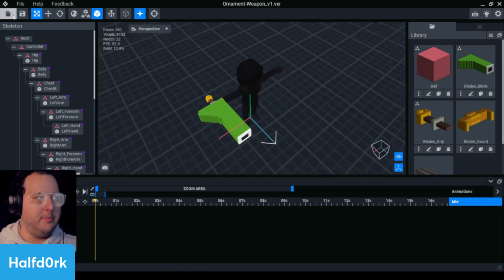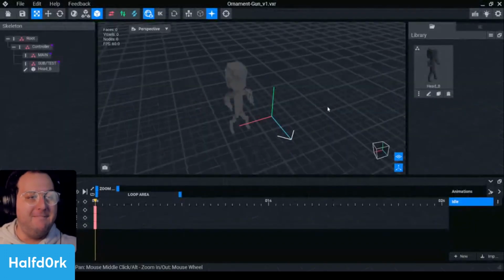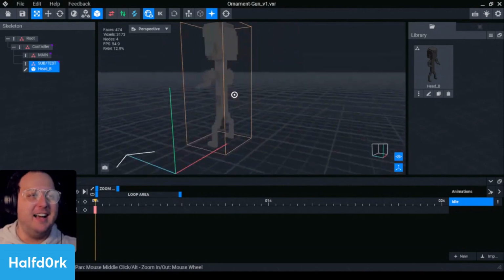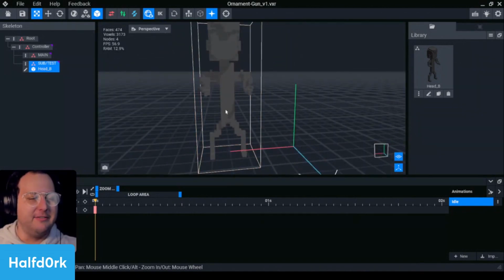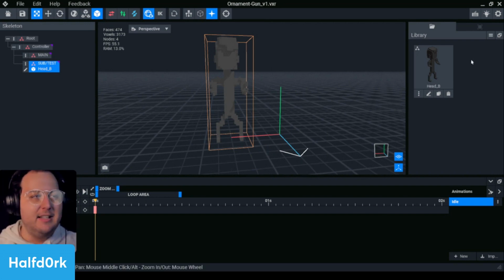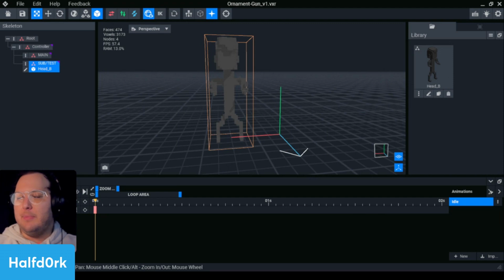We made a quick introduction to the mannequin. So we made this chicken-limbed character here in the first like 10 minutes. And so that's a great tool to add to your VoxEdit arsenal. I would highly recommend every one of you make a mannequin or some other scalable asset, like a banana for scale, just so you are able to create around it and have an idea visually of how big something should be.